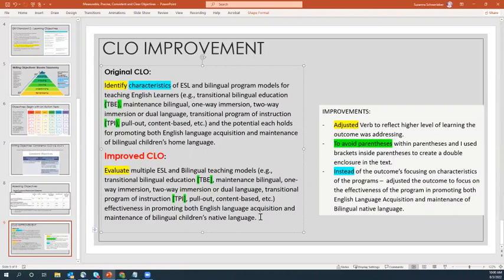native language. Another thing I did was there were parentheses within parentheses. Programmatically, it said to use brackets instead. You want to avoid parentheses within parentheses, so I was able to do that. Now, jargon is included, and you will see that that is part of it. That's because this is a master's level course, and the students are familiar with all of this jargon that's specific to the subject. I thought this was a good example of how we can fine-tune course or module level outcomes, SMEs, and I really enjoyed this workshop, and I'll be including the handout when I send this out.